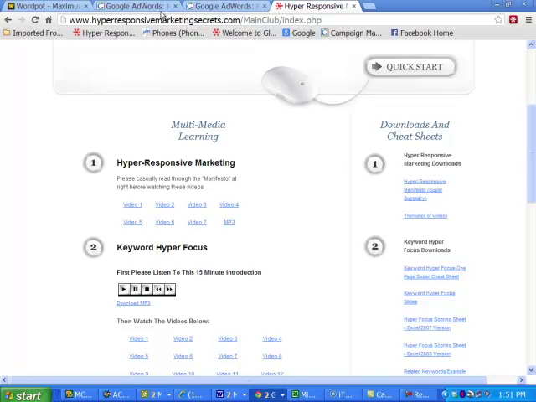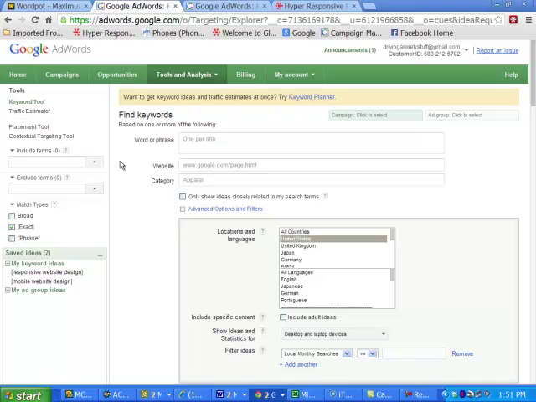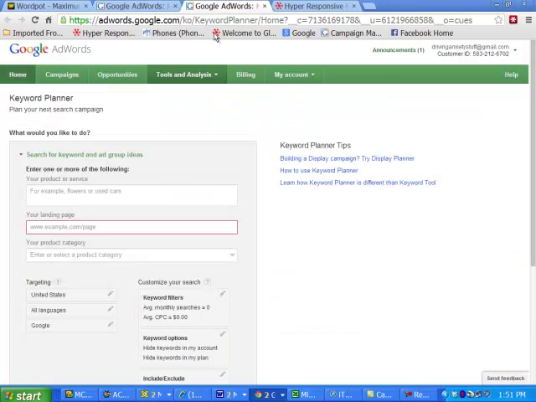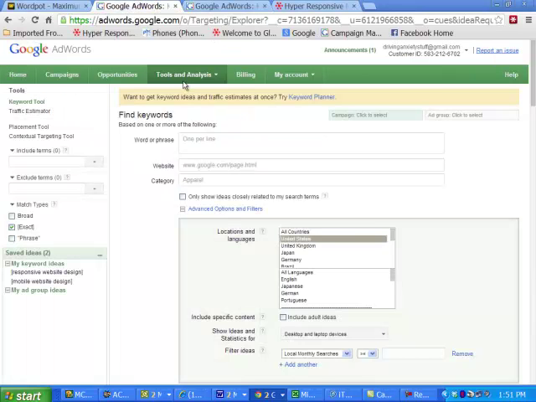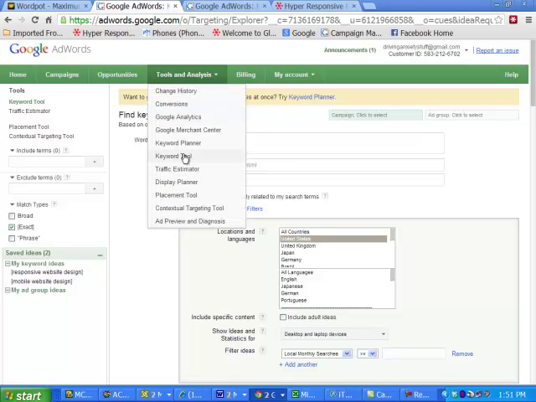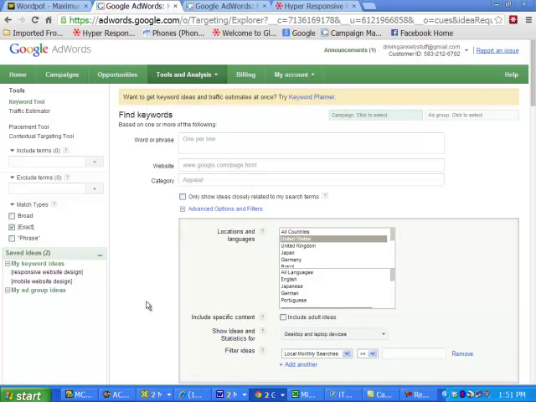I'm simply going to show how to take what's in these videos and modify it so that if the keyword tool is not available, you use the keyword planner. And by the way, if you go in here and the keyword tool is available, please use it. It's a little simpler, a little bit more straightforward, and there's actually no reason to watch this video if the keyword tool is available to you.